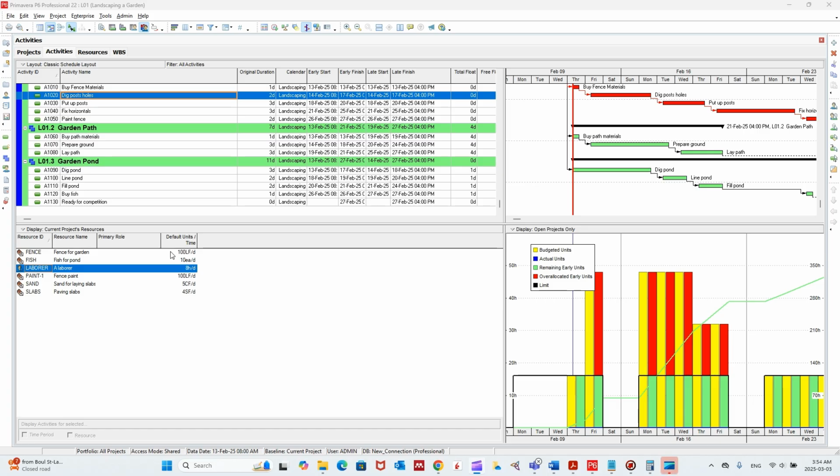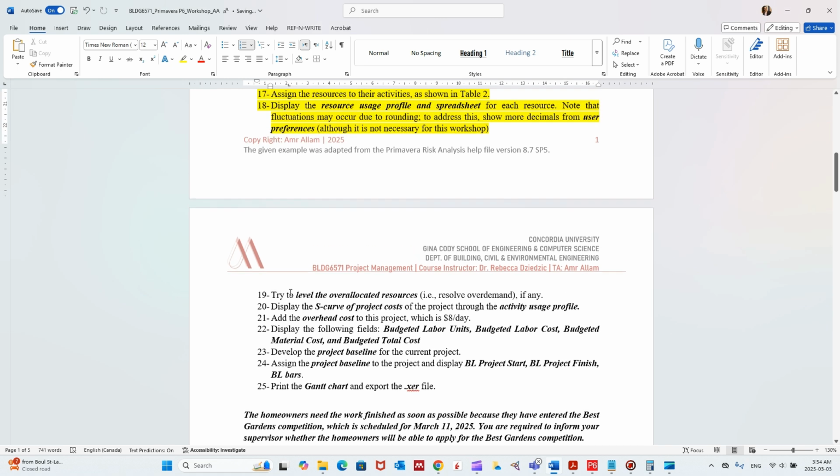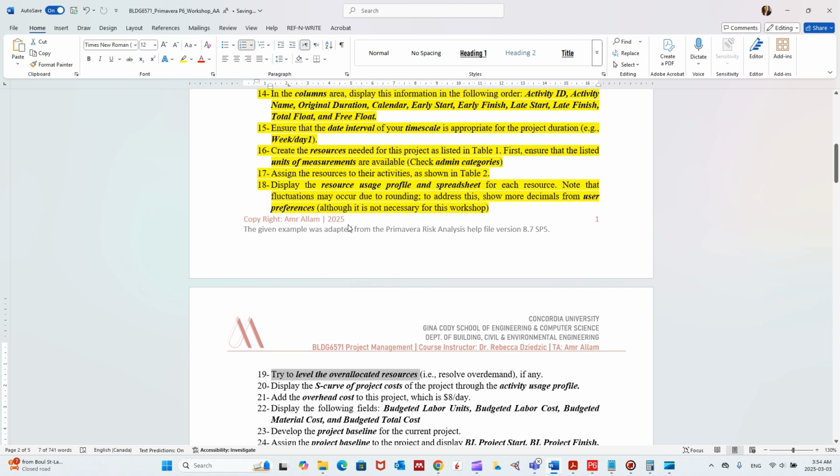So now let's get back to the labor resource, because we said it's a tricky one and it has over allocation. And this is basically step number 19. They said, let's try to level the over allocated resources. Before moving to step 19, step 18 was asking about the resource usage profile and the spreadsheet. We have done that.